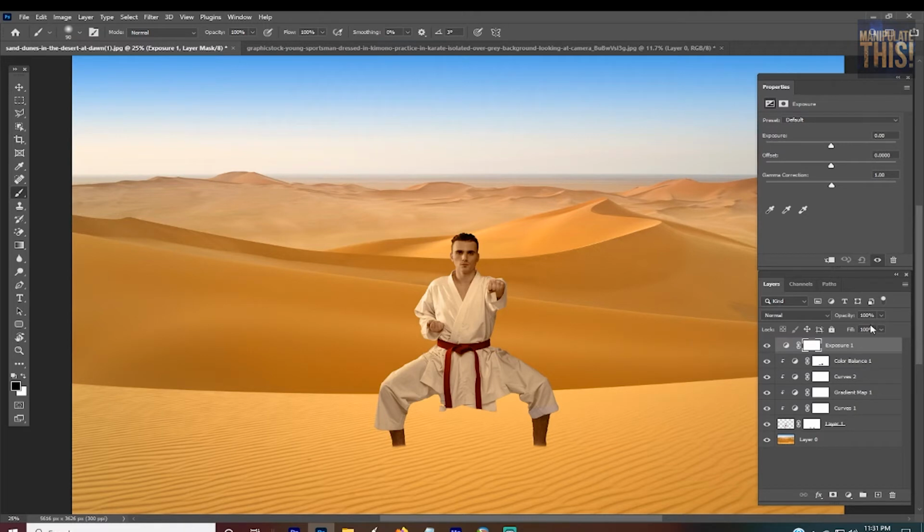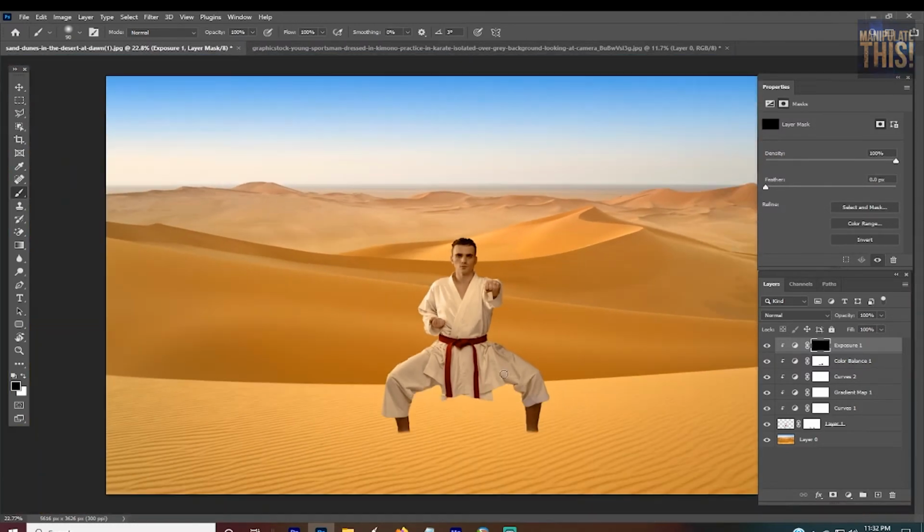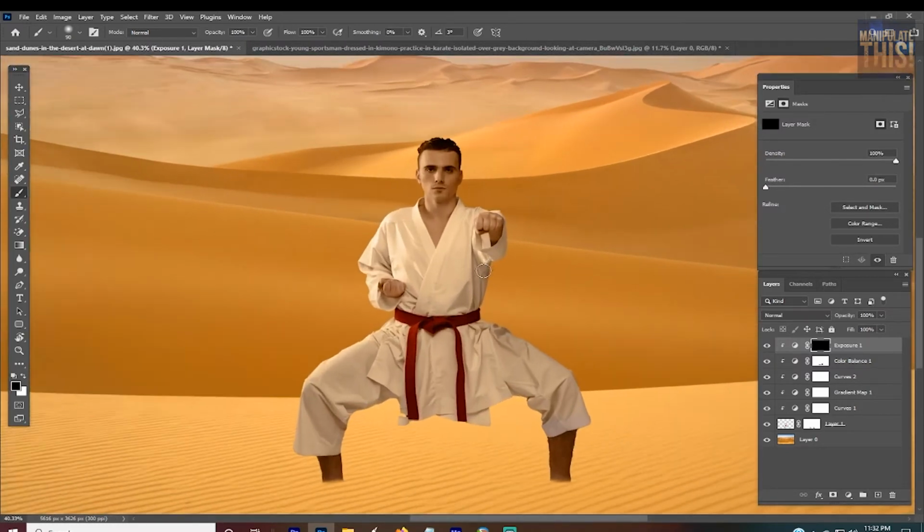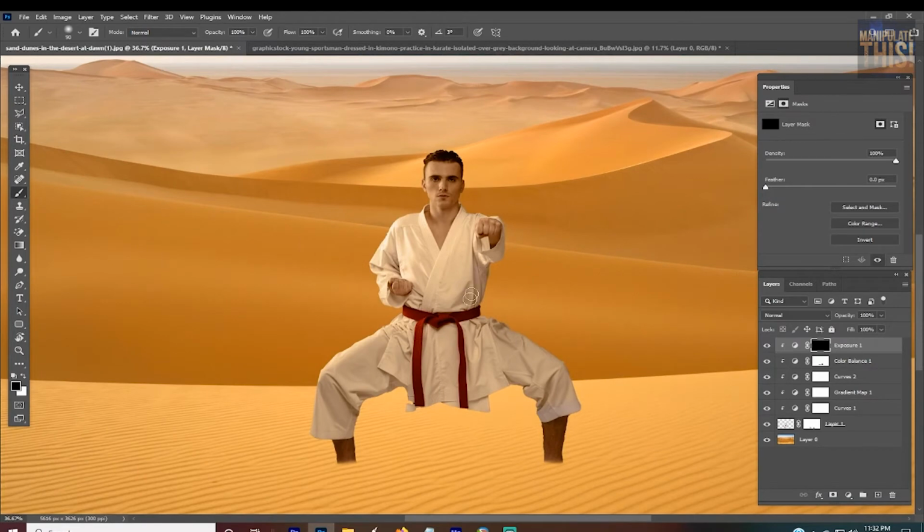So for these exposure layers, we're going to, again, clip it to the subject, click the mask, control I to invert it, and then we're going to make sure we actually choose the segment of the mask, or segment of the adjustment layer. And I like to actually kind of just start with -1. I find that's a pretty comfortable value. And what's great about shadows and highlights is there's a lot of different ways you can do it.